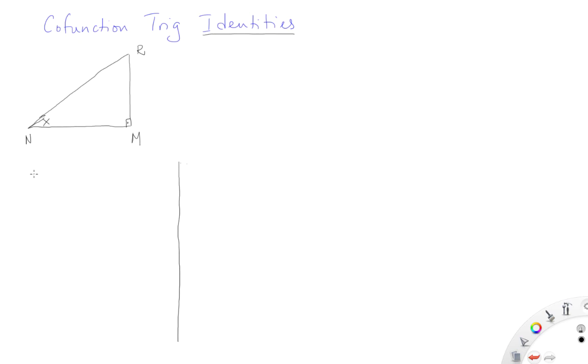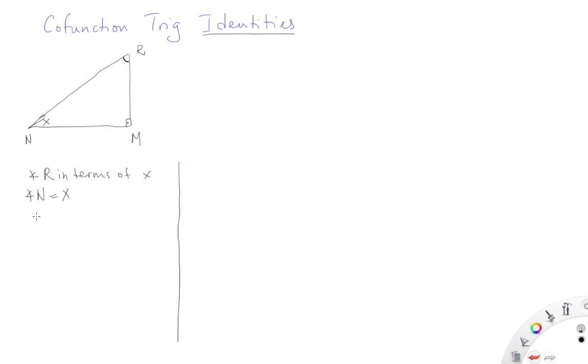Okay, so what is the value of angle R in terms of X? I can't find a number for R. I can't say R is 45 degrees, or R is 60 degrees. I can't do that because I really don't know how much N is. However, if I know that angle N is equal to X, I can write an expression for angle R.